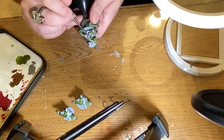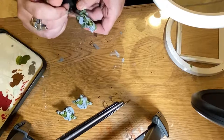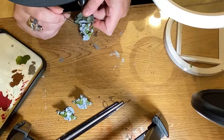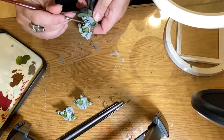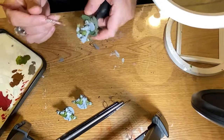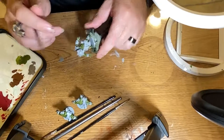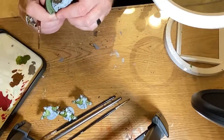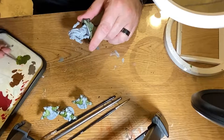Okay, oh, well, I've got a leg over here. I need to get this leg. That's three. Number four. And doing these can get a little tedious. Other than doing characters where they're all unique, they're all different, this can get a little tedious.